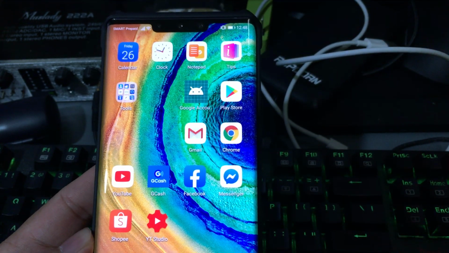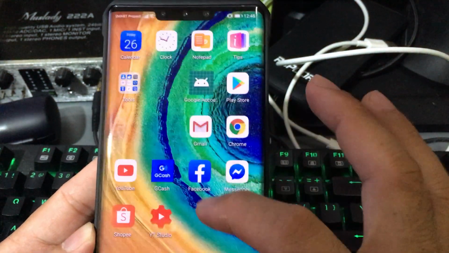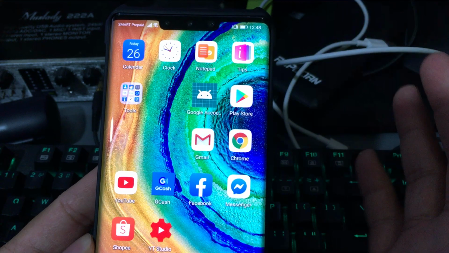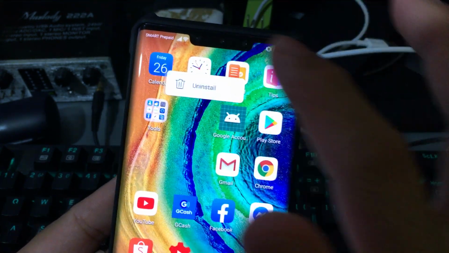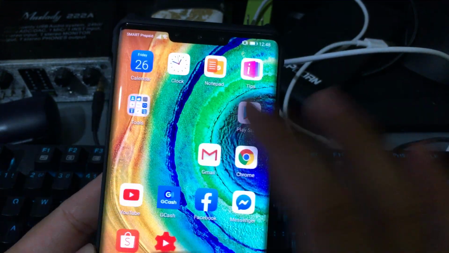Otherwise, you may have to repeat the process, unfortunately, for now, because that's really how it works. Okay, so guys, here I will also uninstall this, and everything is looking good.